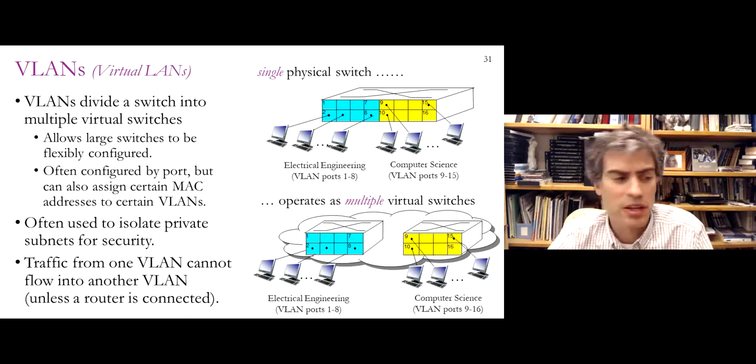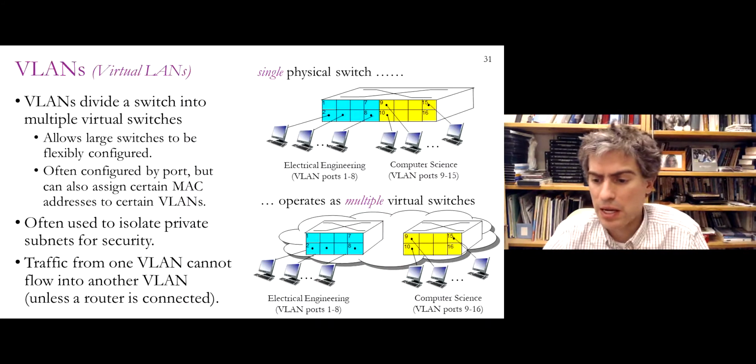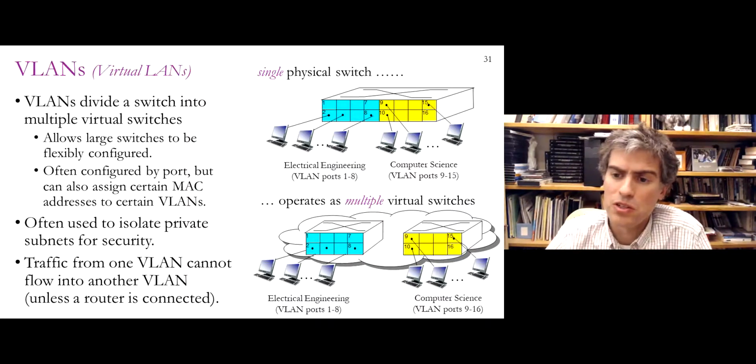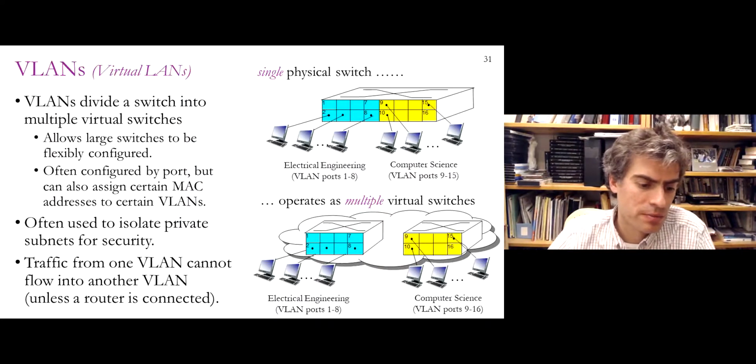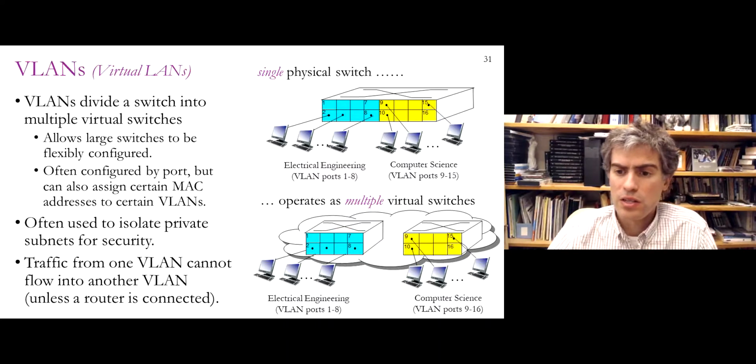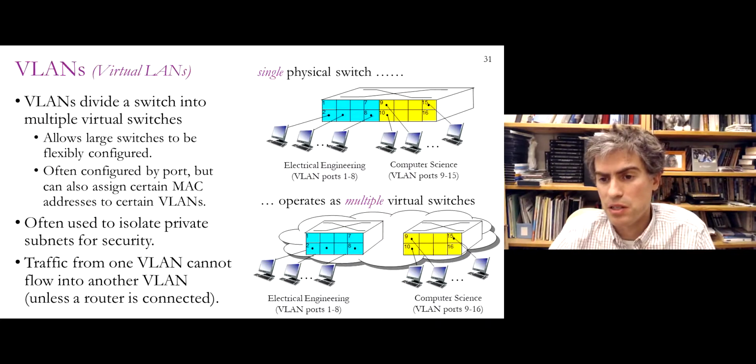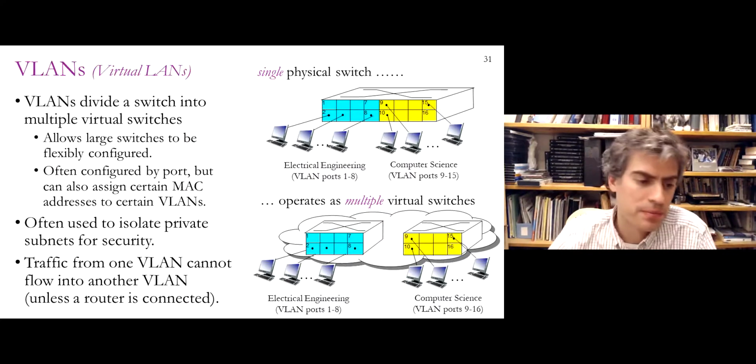If you have certain machines that are not supposed to talk to others, without having to buy a lot of different little switches, sometimes it's easier to just buy one big switch and then configure it into little pieces using VLANs, virtual LANs. Although these different subnets could talk to each other through a router. If they were all connected to a router, if they were all connected to the internet, for example, they could all talk through that. Right?